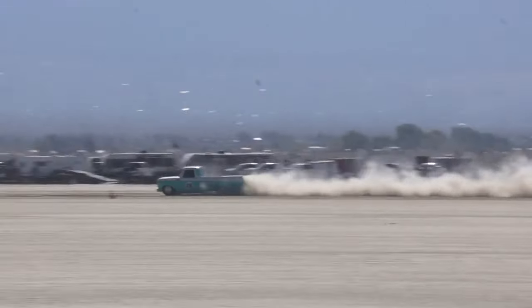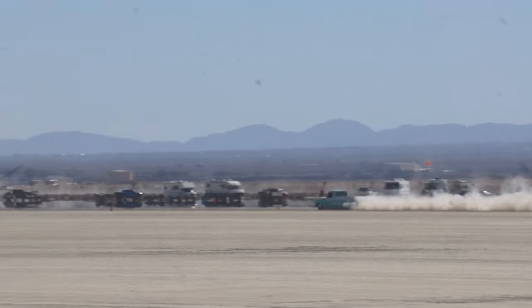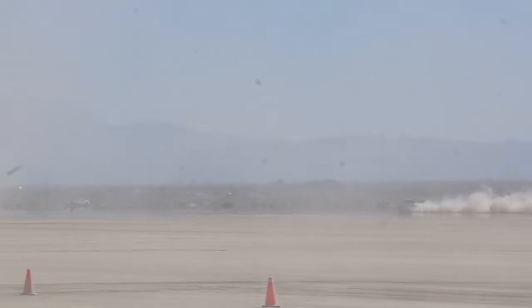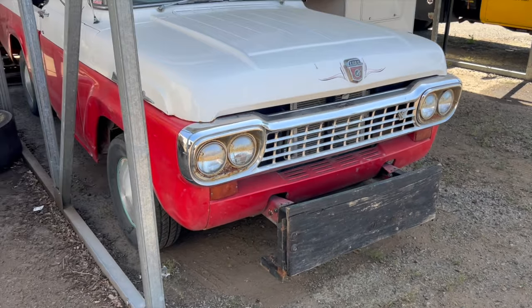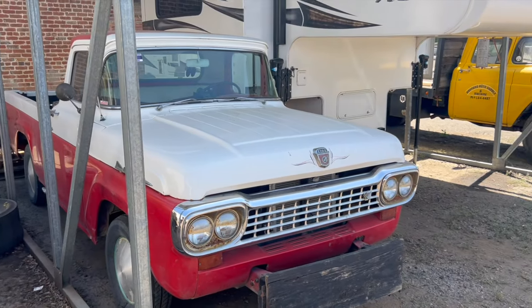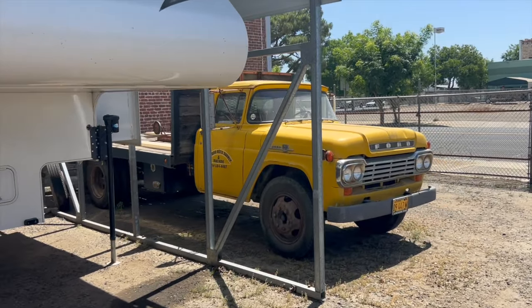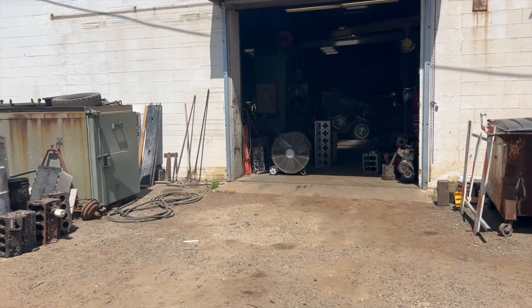Y-Block Guy Racing is the entry. Rod Riders Club with Jim behind the controls. Come on, man. Good grief. All the traffic. And you can see the push board at the front. Then of course we got the hauler over here on the right. All kinds of great vehicles at Tim's shop here.